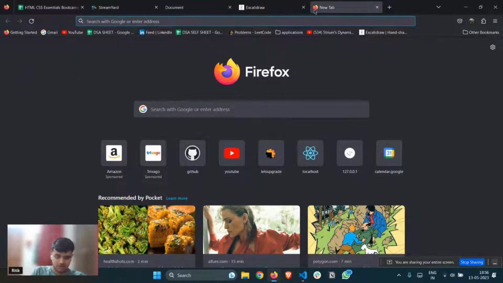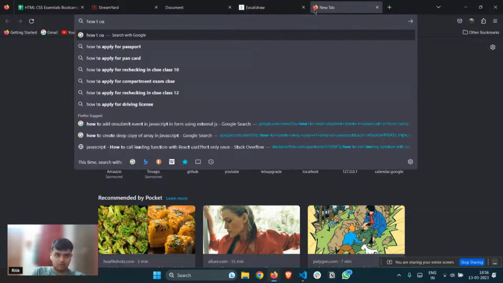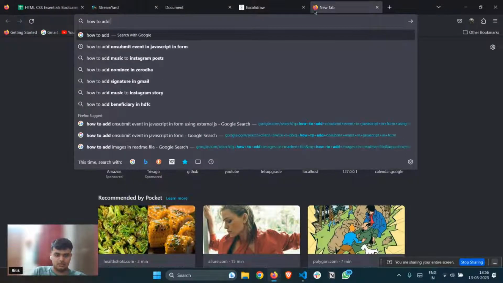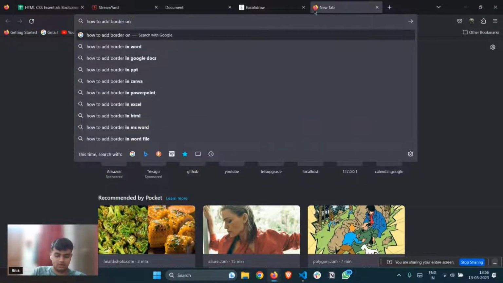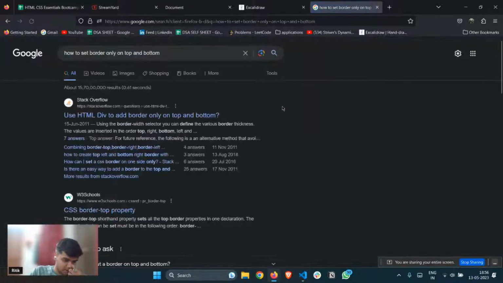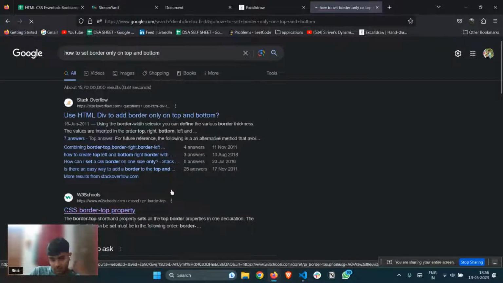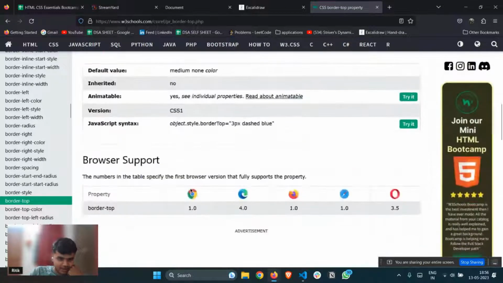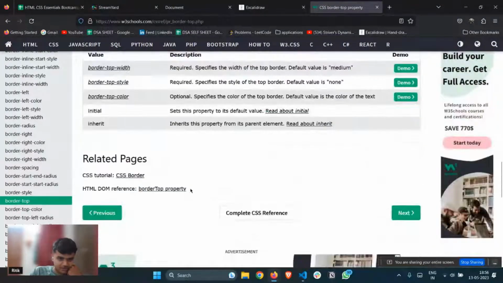I'm not sure about it. How to add border only on top and bottom. I think we can also add a border to a specific part of the page.